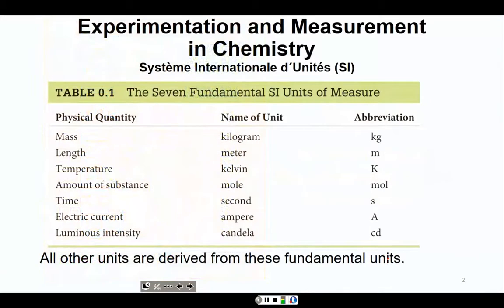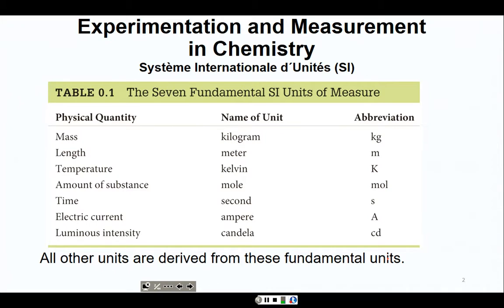There are a lot of things we have to measure in chemistry. We use the system of units that are commonly thought of as metric units, but which are actually known as SI units, a French name we don't have to pronounce. These are common to our uses in chemistry.